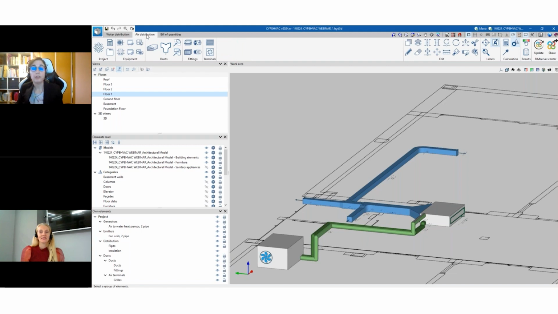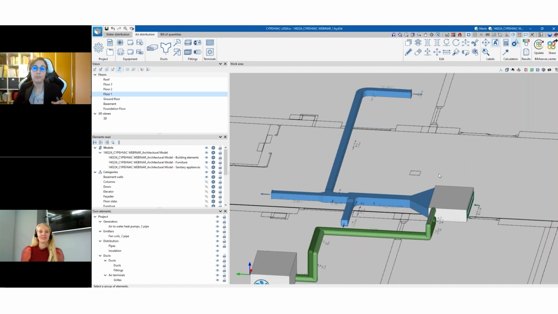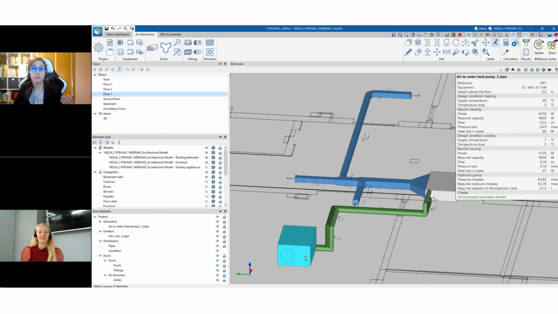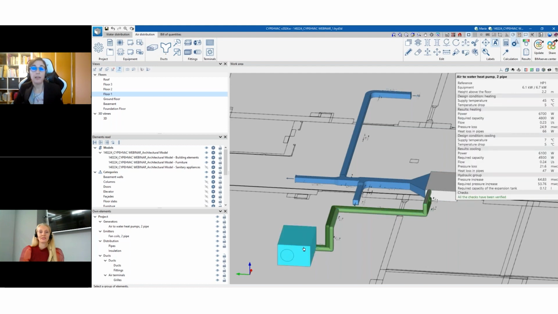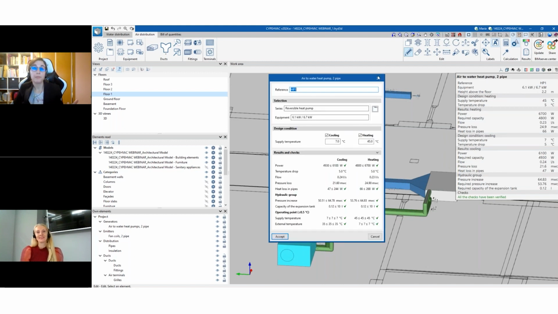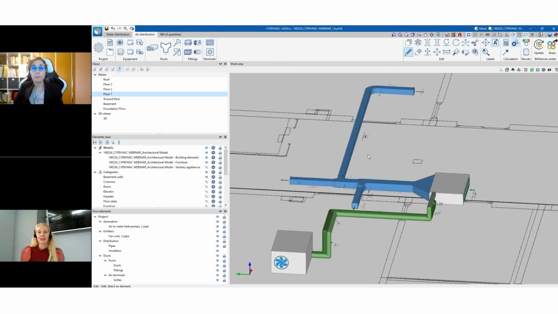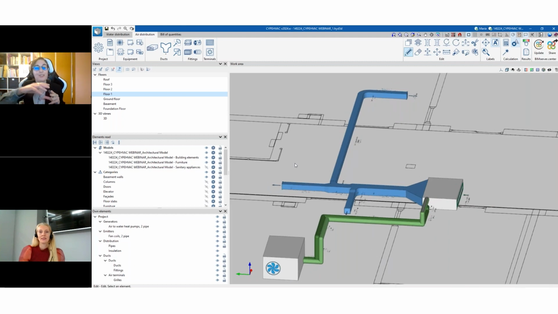Now it's possible to do the whole installation first, connecting, in this case, the air to water heat pump to a fan coil, so we can analyze the pipes and also make the necessary checks in the equipment, as you see here. Then we can continue the installation with the ducts. So this is an example of an installation that includes both parts.